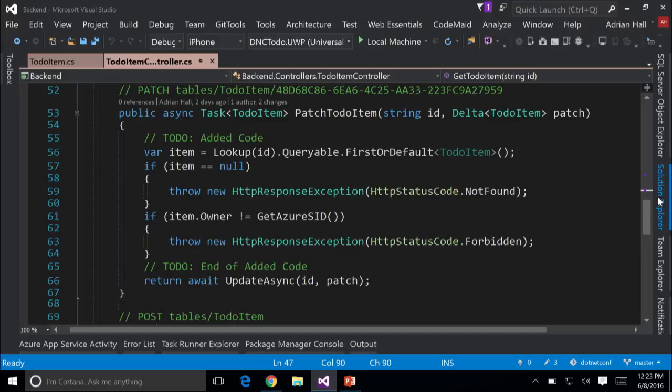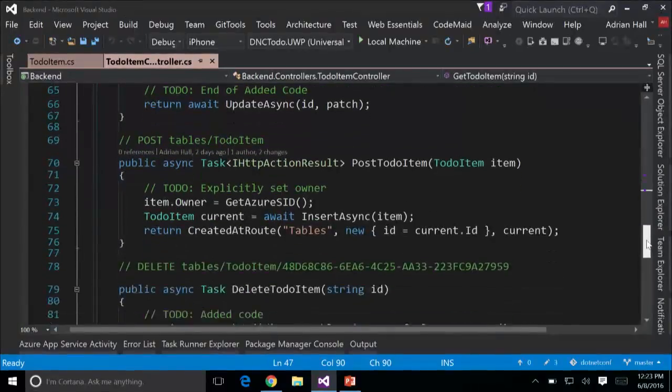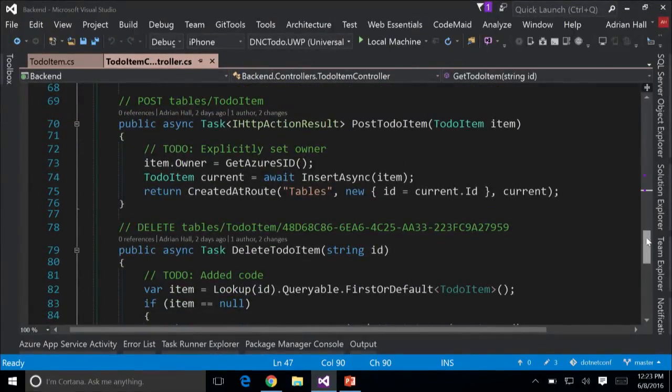So instead of that, I actually check to see whether the user can access the item. If the item is not there, then I return not found. If they can't get access, I return forbidden. Otherwise, I update the record. Similarly for the delete. Now, in the case of the post, again, I don't want someone injecting information in arbitrarily, even if they're authenticated. So I'm actually going to explicitly set the owner field to the appropriate value in the back end. And that prevents a lot of the security issues.